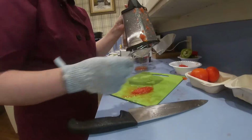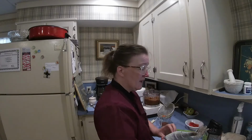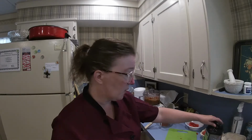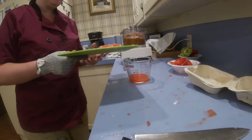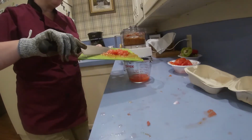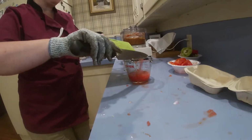And what we're left with is a tomato puree. Now I'm going to do the other 2 tomatoes, and we'll come back when that's complete. Now that we have that grated, all of those tomatoes are going right into the juice that we saved while we were squeezing out the seeds.